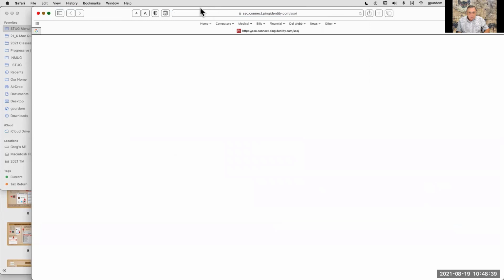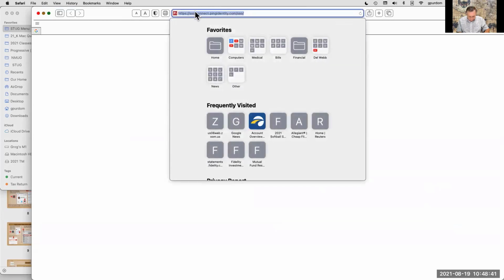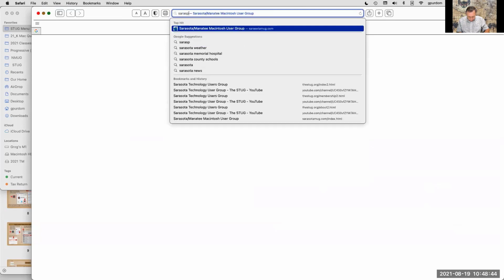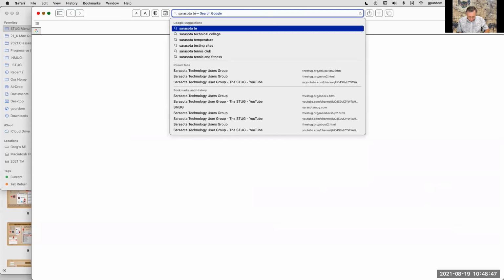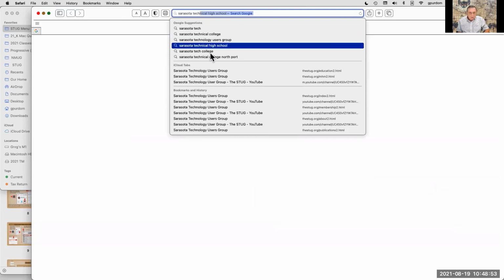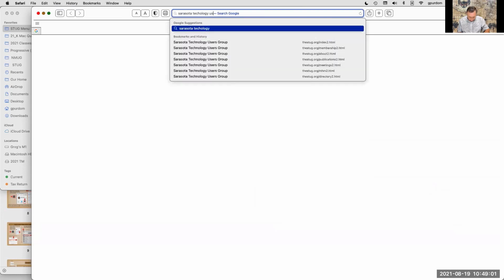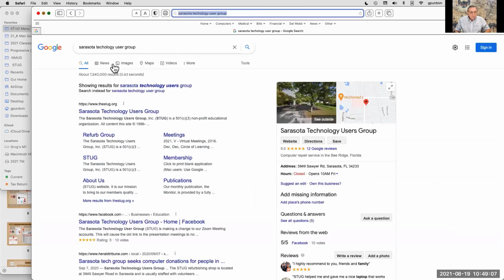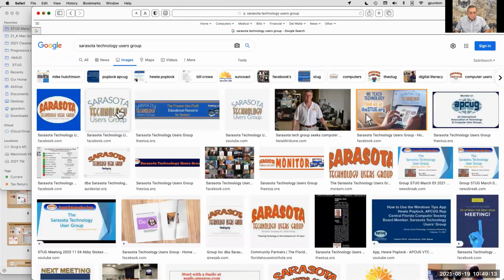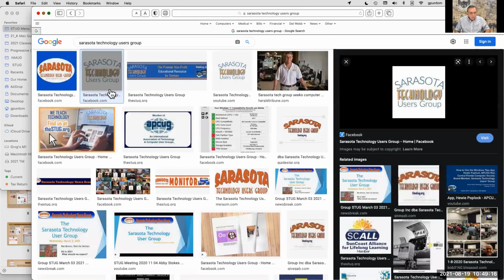Well, STUG brings up that tank, so I'm going to do Sarasota. And I'm going to change my search to images by going over here. I'm going to click that one, select it, and copy that with Command C.